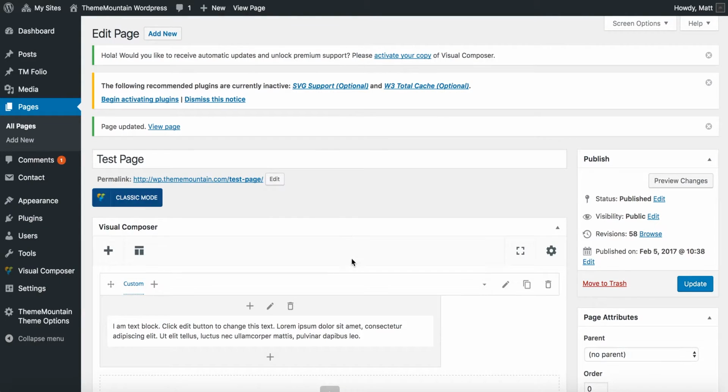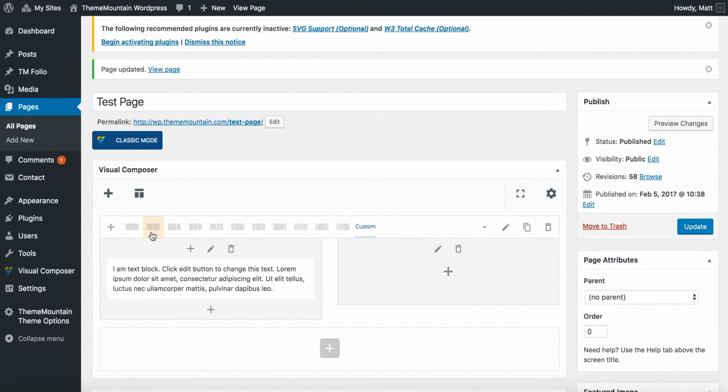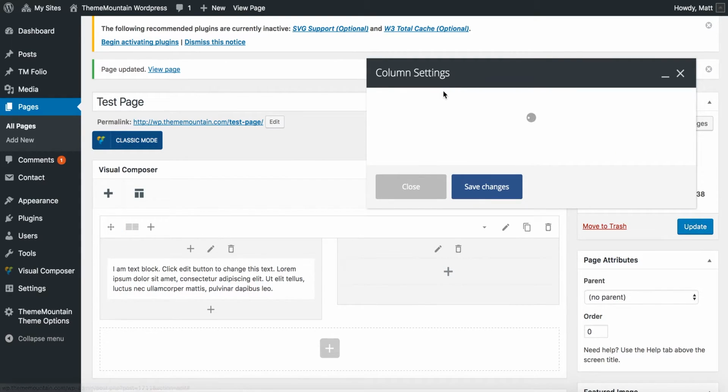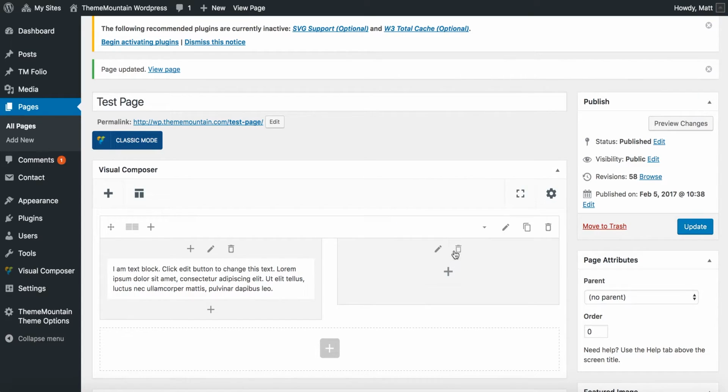Now the next thing about column alignments is push and pull, and this comes in handy when you want to highlight key information. And for example, you want it to be positioned in a certain column on desktop and then always come up top when the content goes from top to bottom on mobile. So what I'm going to go ahead and do here is I'm going to swap the columns. We're going to create 2 columns. I'm just going to make sure that the offsets are cleared. There we go.